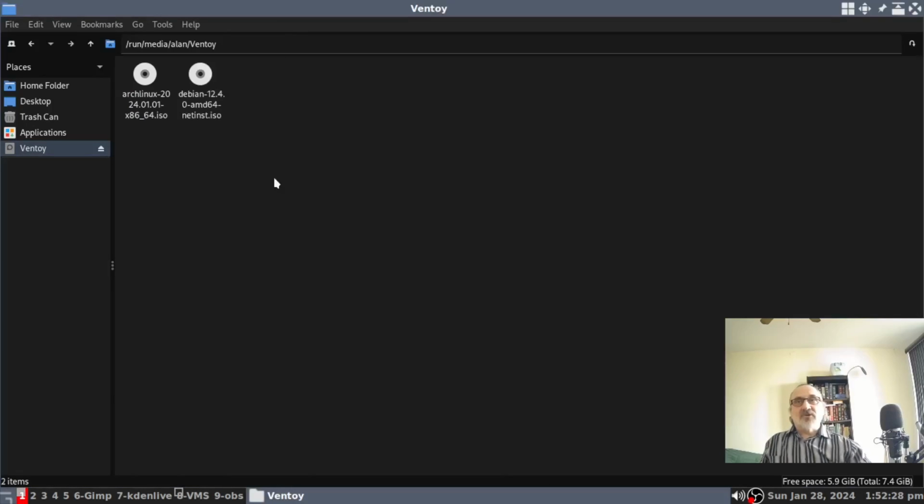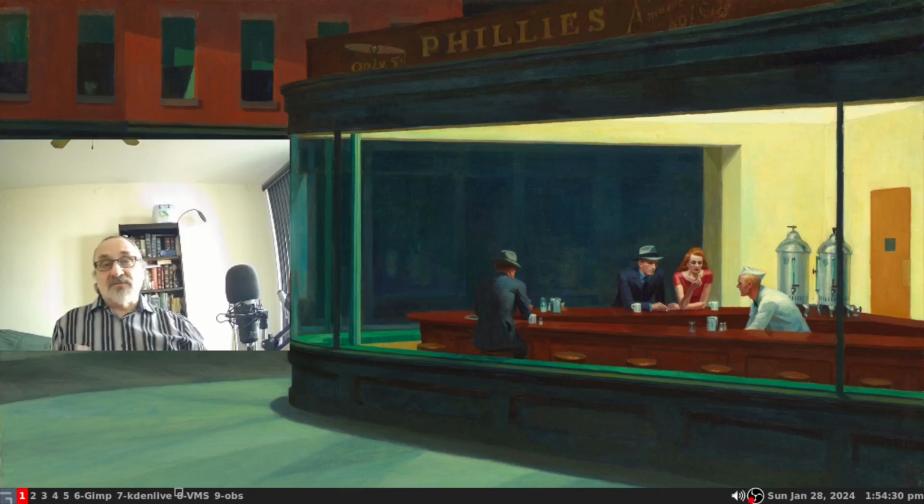And there it is. So I took a regular thumb drive, I installed Ventoy on it, and I have 2 ISOs on there now. And it's bootable, so I can plug it into a bare metal computer, boot into it, and a menu will come up, and I can choose which ISO I want to test, play with, or install. And that's it. I made this video because I wanted to show that downloading and installing Ventoy from the AUR in Arch is different than downloading and installing it from source from the Ventoy website.